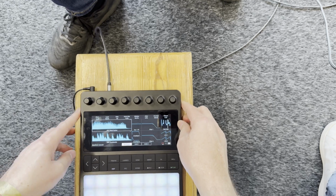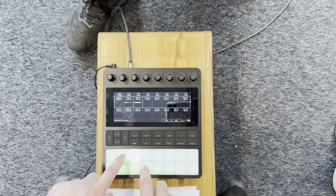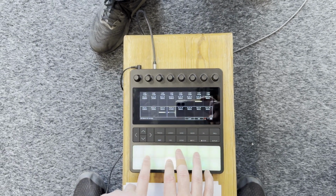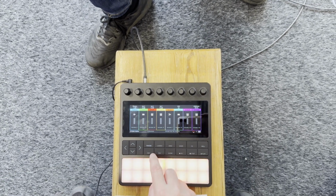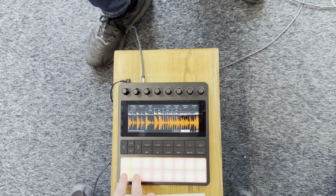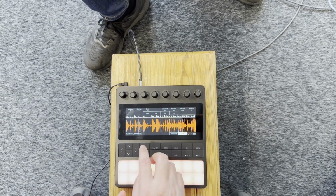So I mentioned the 5 different ways to produce sound. We've now seen granular. This is an example of what the drum rack would look like. You've got 16 different pads that can be triggered directly from inside the box. You've got slicing, which is really quite a lot of fun on a big touchscreen such as this. You can now see that all those things are much more approachable and directly controllable.